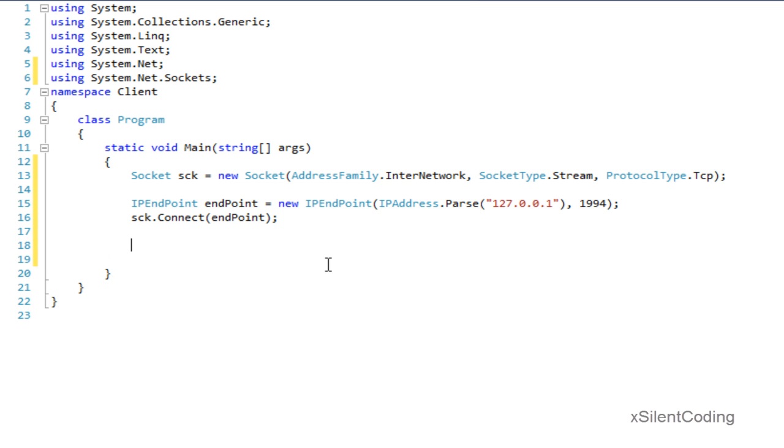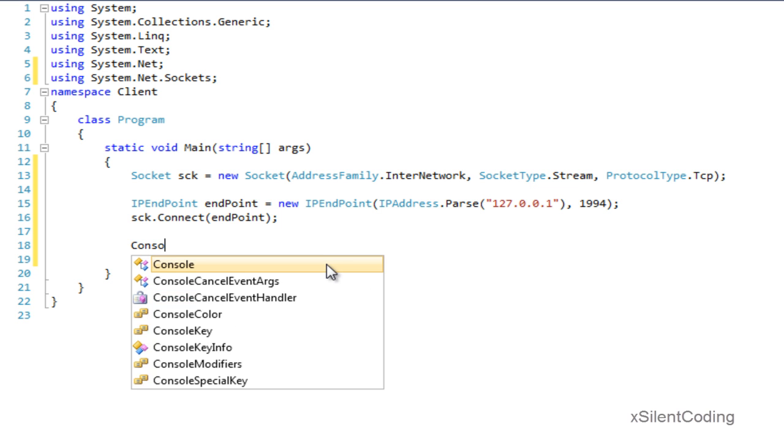And now, let's send a message to the server. So let's write to the console.